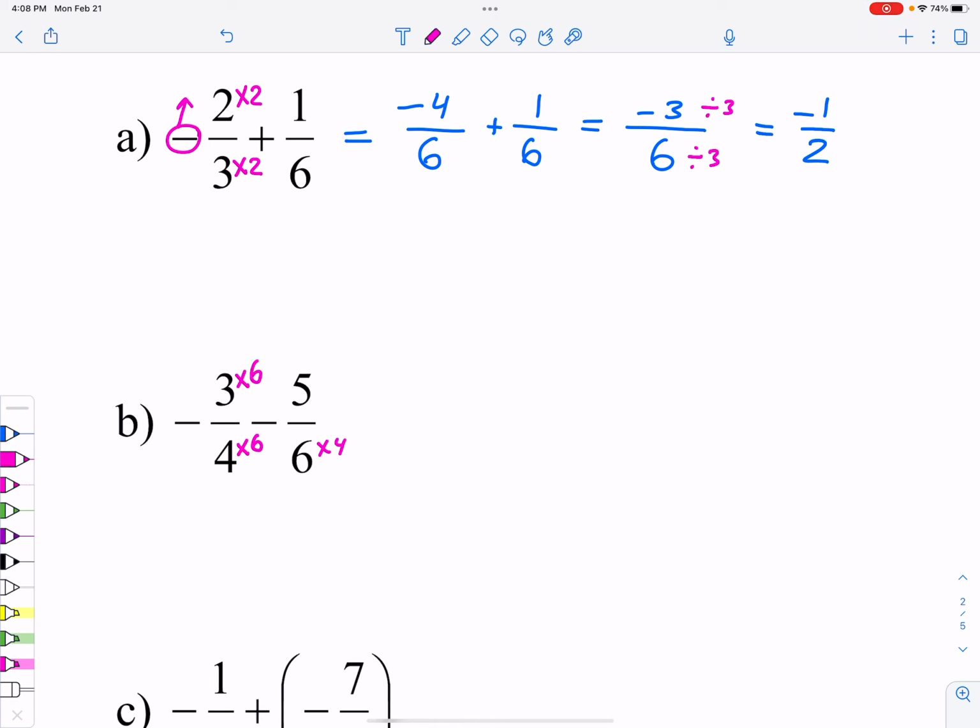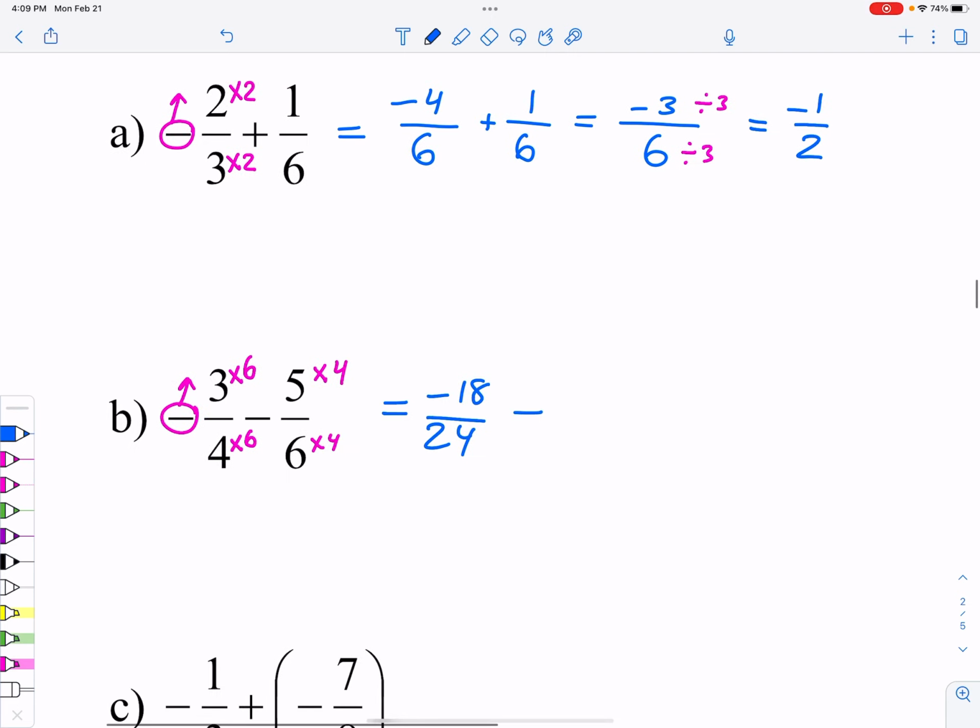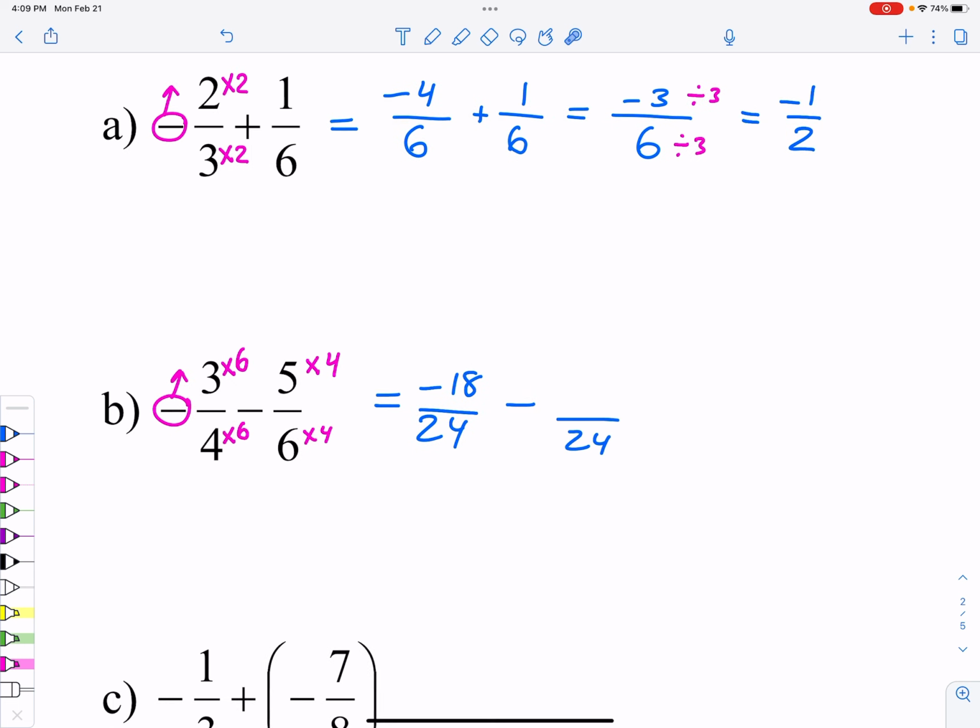to the top. So that means I'm going to have to multiply the top also by 6. And here, whatever I do to the bottom, I multiplied it by 4, so here I'll have to multiply by 4. So 4 times 6 is 24. Now, I could have just multiplied this by 3 and made this 12, but if I didn't realize that, you can always just multiply these two together. All right, then on the top here, here's this negative, which is going with the top. So I have negative 3 times 6, which is negative 18. On this side, I have 6 times 4, again, is going to be 24. On the top, I have 5 times 4, which is going to be 20.